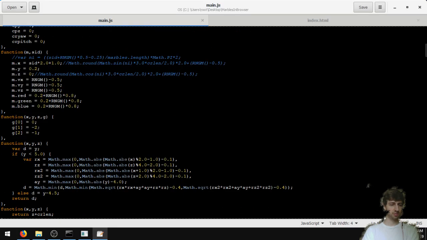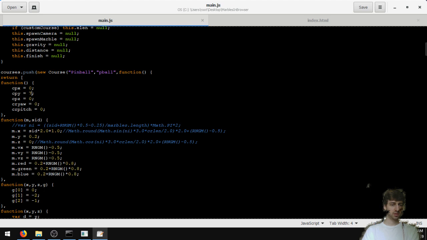So for pinball, it spawns the camera straight up. Spawning the marbles, not close enough to the ground.